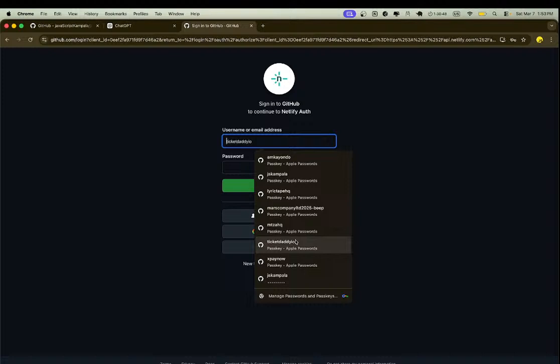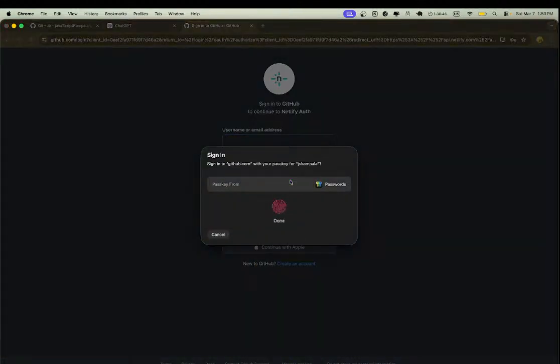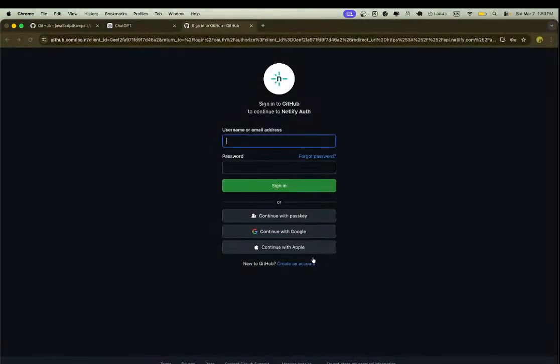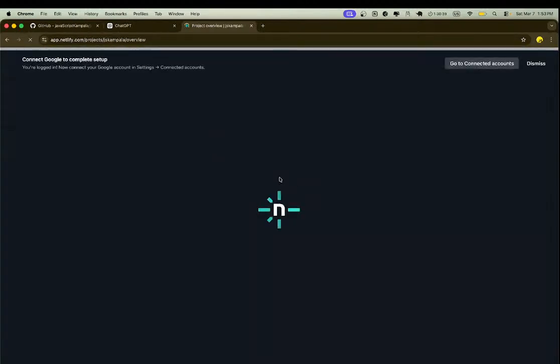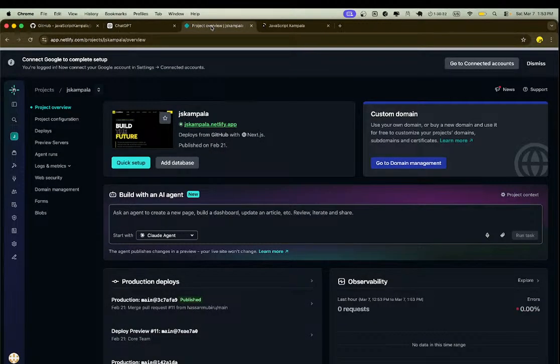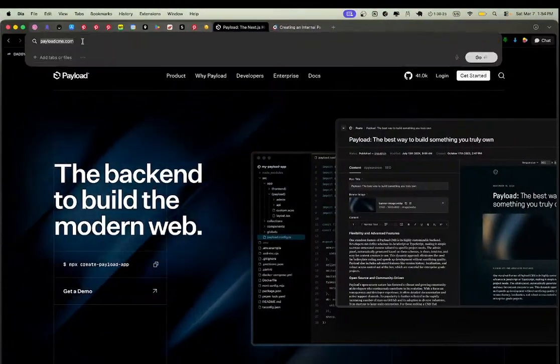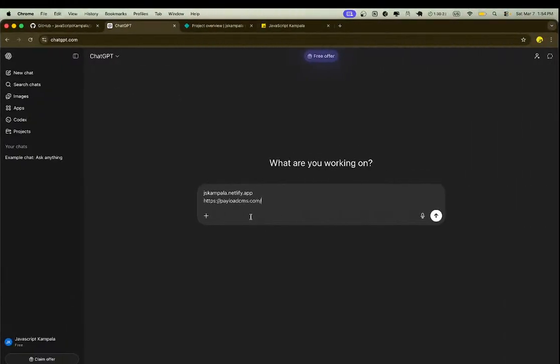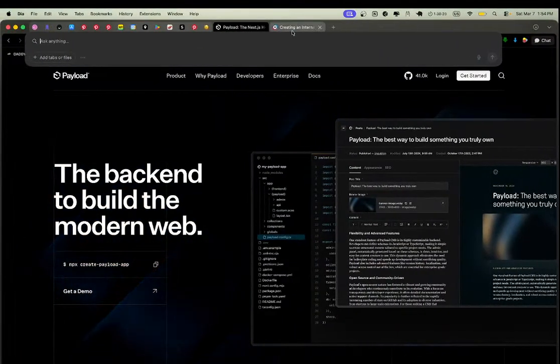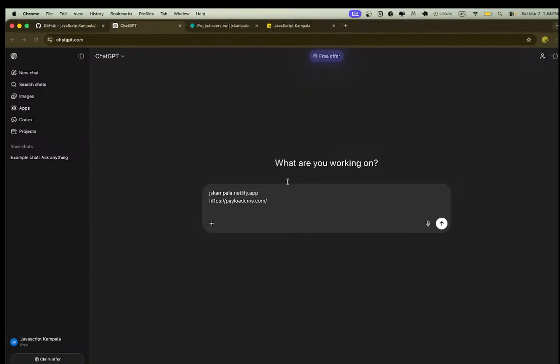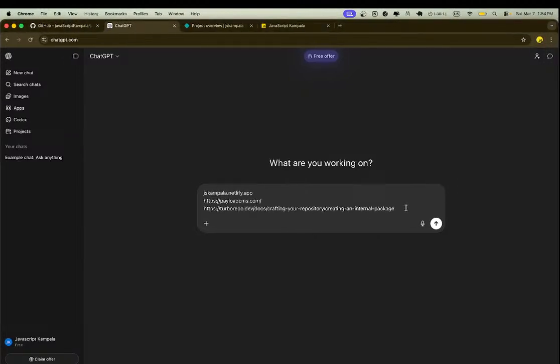Fantastic. What I usually do is simple: I give it a website and also what we're gonna use, and then I also give it the documents for what we are trying to do.